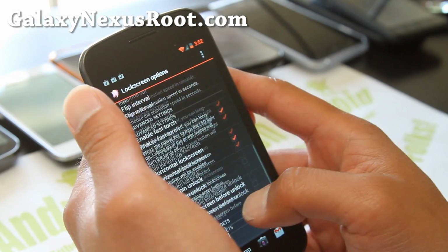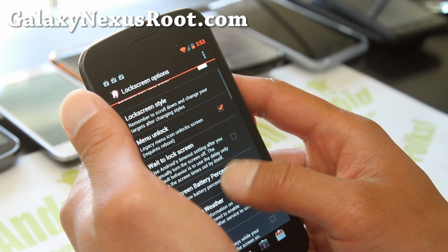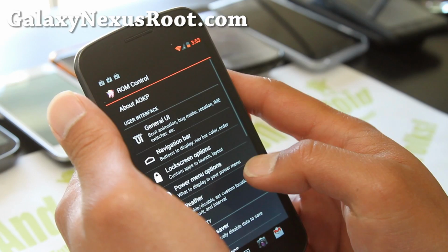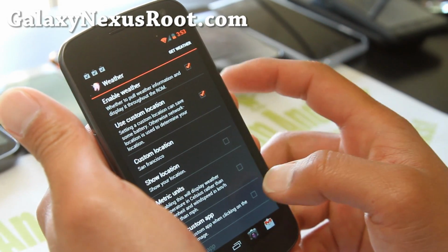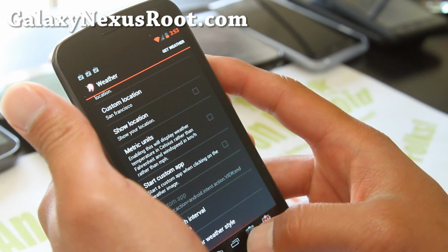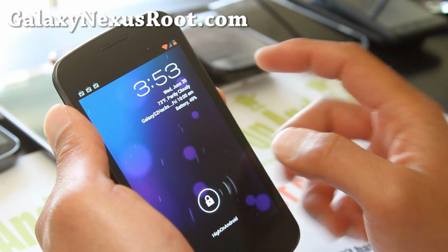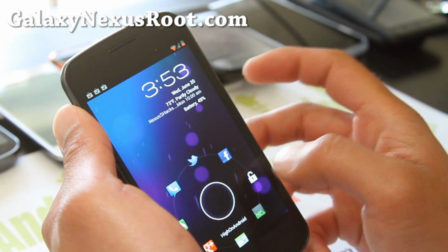Oh, they stopped going for some reason. And if you enable the weather, you might have to wait a little bit. There you go. You have to actually enable weather and set your custom location, and that will update the weather every however long. So there you go, 70 degrees, partly cloudy, and there's my calendar.